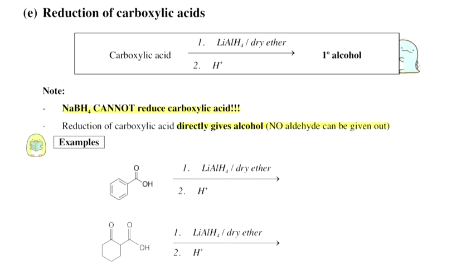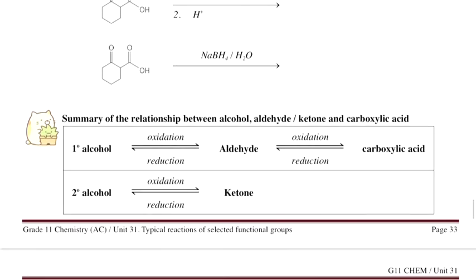Okay, so if we go back to here, take the summary. If we want to get aldehyde out, and we only have carboxylic acid, how should we do that? Actually, we should change this diagram a little bit, and we should connect this line. It will go directly to primary alcohol. So back to my question: if I only have carboxylic acid and I want to have aldehyde as a product, what should I do?